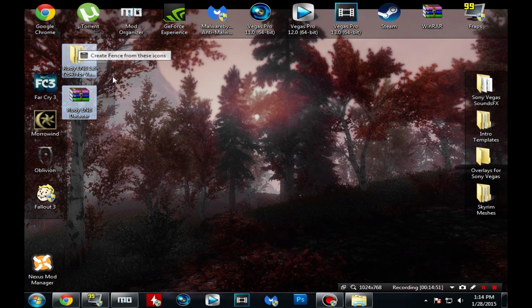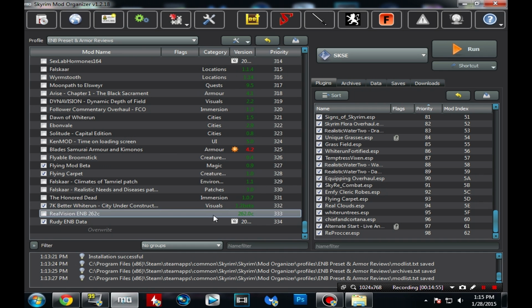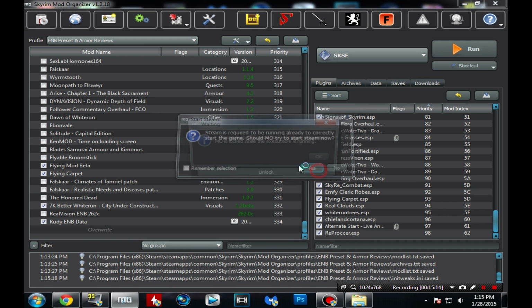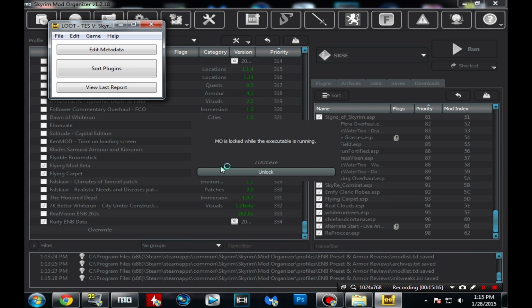Now, anytime you deal with activating or deactivating mods, I say it every video, and I'm going to keep saying it every video. Anytime you activate or deactivate a mod, or anytime your load order is at all edited, make sure you run LOOT. I cannot stress this step enough. Running LOOT is like breathing.